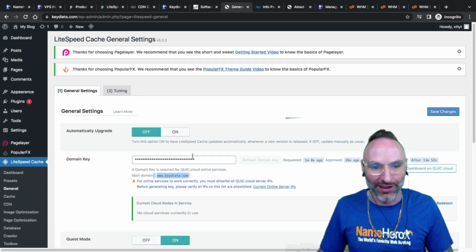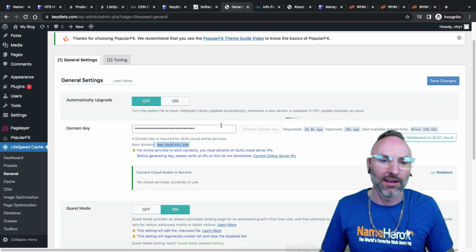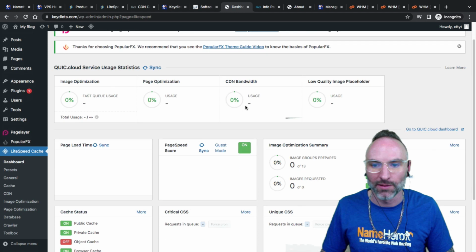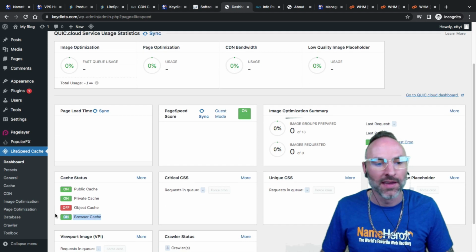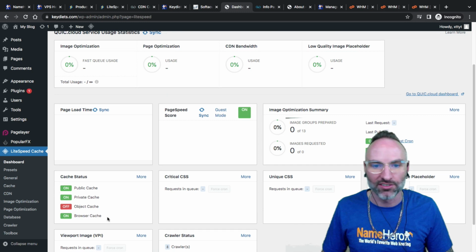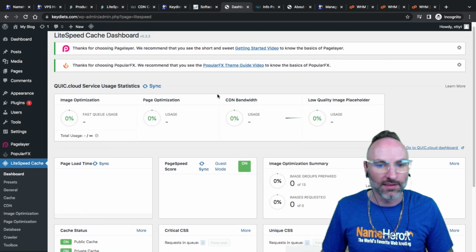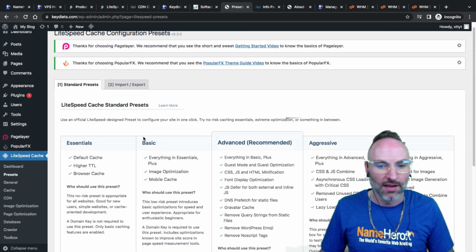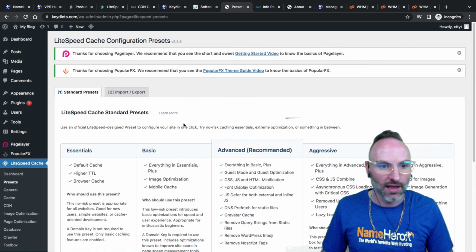I registered for my Quic.Cloud account because I will need that, but I've got to go validate my email address and all that stuff. But you can see now on my dashboard I'm getting some cool things starting to show up here. Since I applied that preset, it automatically set up my browser cache for me. Now that I've got a domain key, I can go in here and look at some of the stuff. All right, so this is applied already.